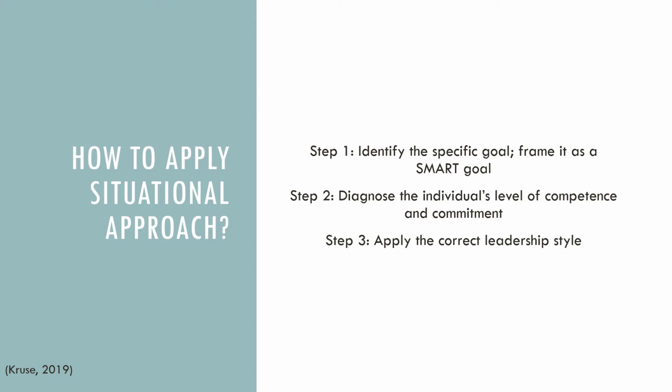So how do you apply the situational approach? There are three main steps. The first step is to identify the specific goal, such as using a framework like a SMART goal. Step two is the diagnosis of the individual's level of competence and commitment. And step three is to apply the correct leadership style.